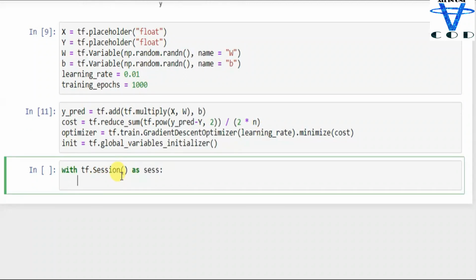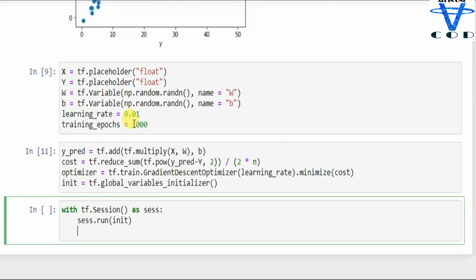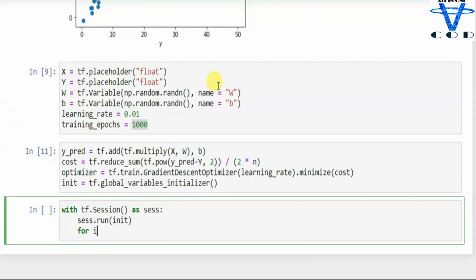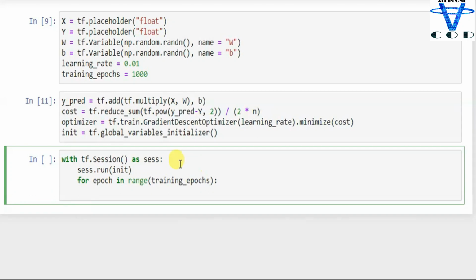First things first, I have to run this init. Now I'm going to write a for loop over the epochs. You can see I am going to run the epochs 1000 times. So for epoch in range of training epochs. Now training epochs is 1000. Now I'm going to run the batches. So I forgot to define the batch.